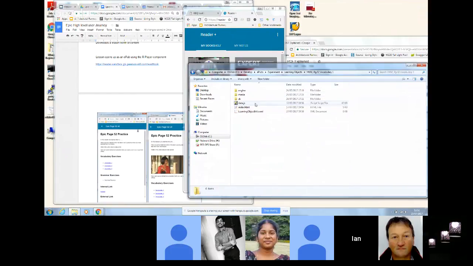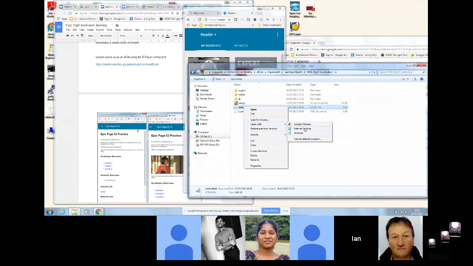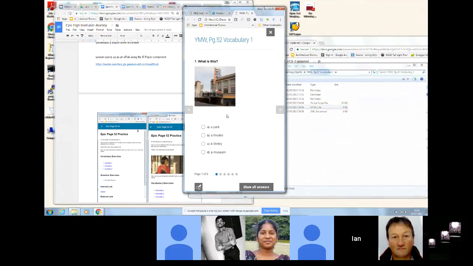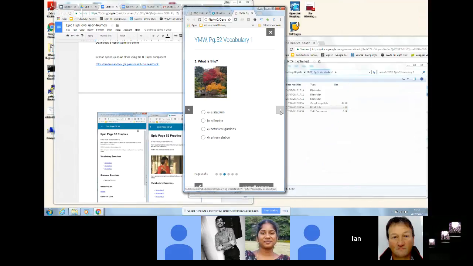Here's one, vocabulary one, index, and open with Chrome. This then is just an individual activity. So I imagine when a user clicks on this link, it would just open this activity. And there is an authored bit of content. Again, it's all an HTML5 object. So it will be displayed either in the Reader Plus or maybe shelled out from the Reader Plus and displayed in a web view. But the content package will include all of these things.